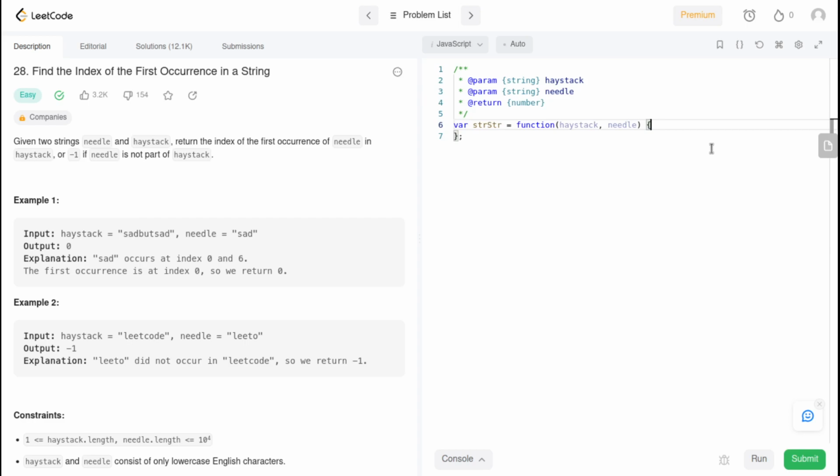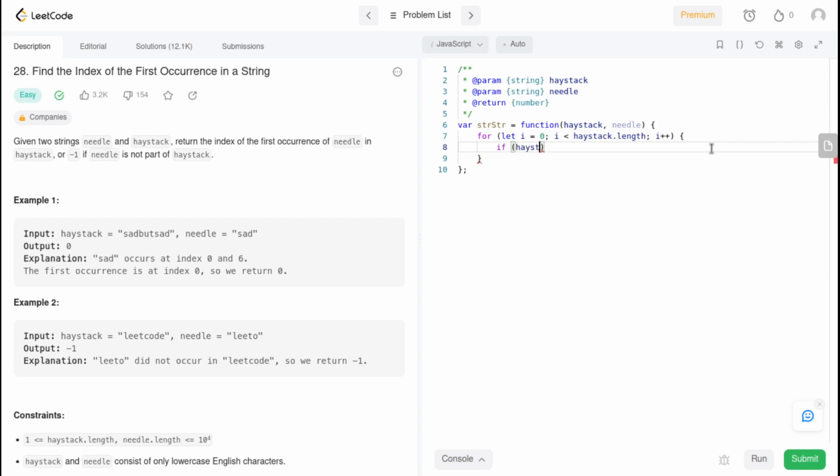So basically what we're going to do is iterate through the haystack. Let's just code that up quickly. And now we're going to create what's called a window, and we're going to check if that window is actually equal to the needle.